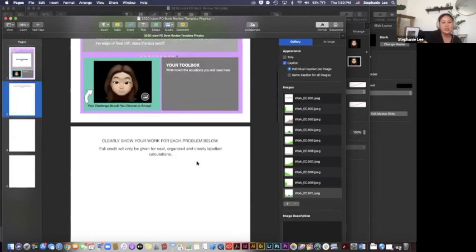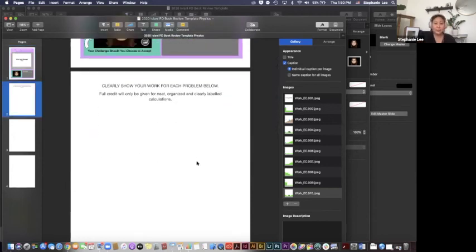And then in each of these subsequent pages, because our students are working off of tablets, I'm asking them to show their work for each of these problems in the space below. Here they are using their stylus with the drawing function, and they have to show all of their work.